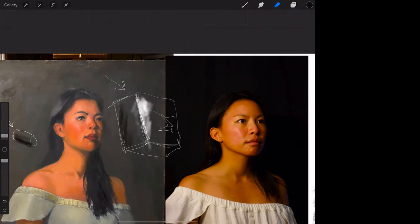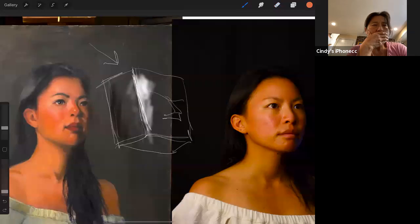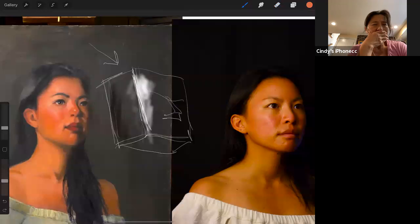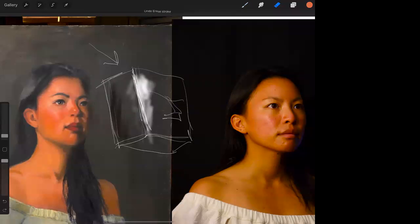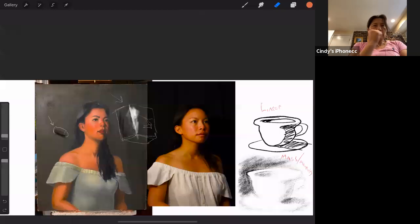As for the shape of the nose, I might have something for you, and it might be a frustration. And I'm sorry. If you watched me paint yesterday, you know that I reroute parts of my paintings. But I kind of feel like the nostril is too high. And I wonder if that nostril can come a little bit lower. This nostril right here. It just feels a little bit too high. And it's making, zoom out for a minute, and you see how her nose seems longer, and your painting seems shorter.